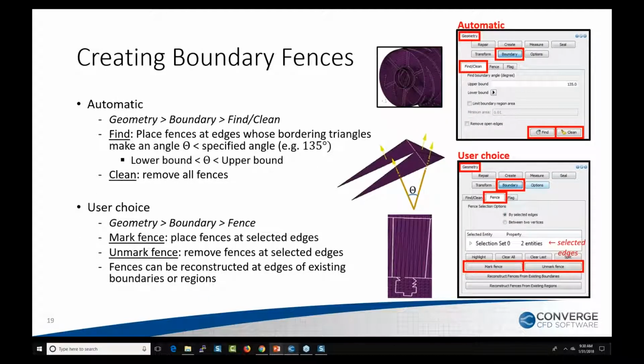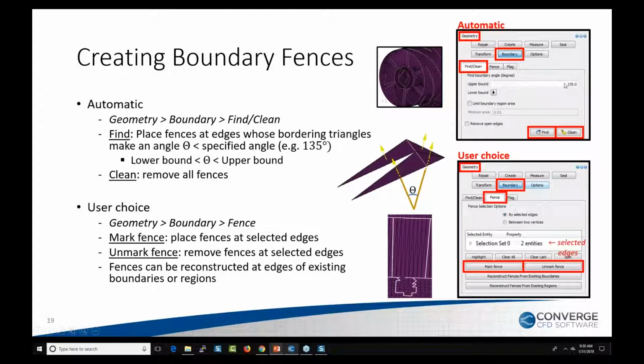So creating the boundary fence, there are two options. Either you can use automatic or user choice. For automatic, go to geometry, boundary, find clean. You will see an option to provide the sharp feature criteria, which is nothing but an angle between two triangles. You specify this angle.